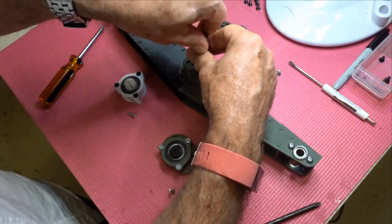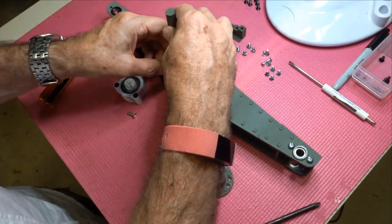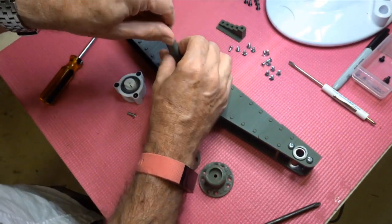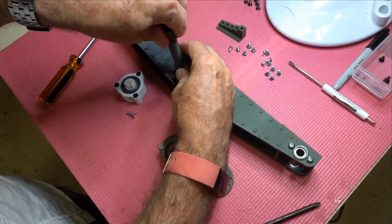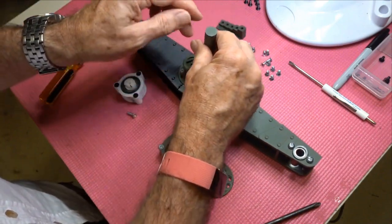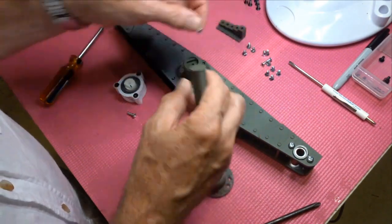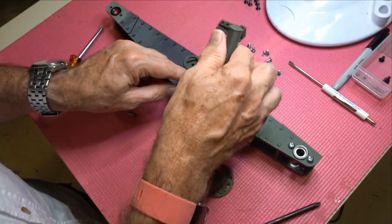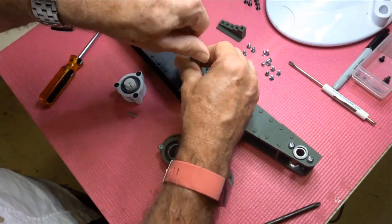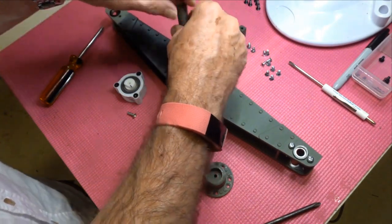So you want these screws to go in pretty straight, and we'll balance them across. Okay, and I shall put them all in place and just do them up. See, them a little bit loose at the moment.